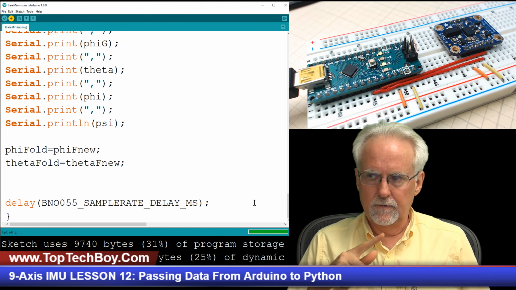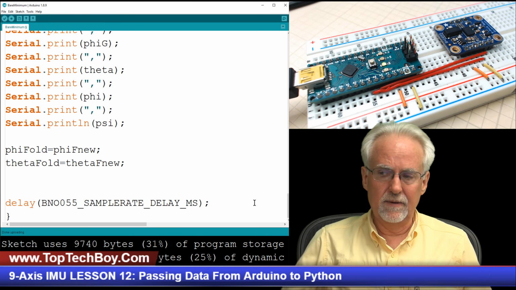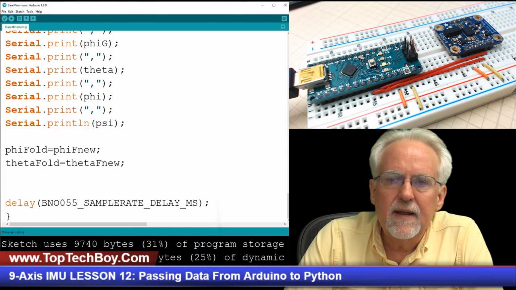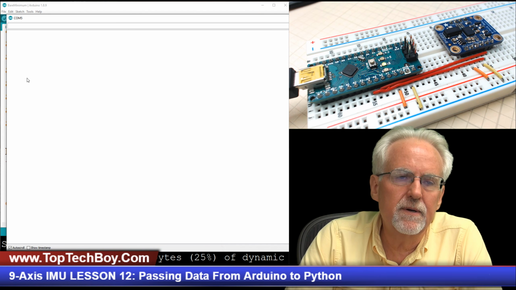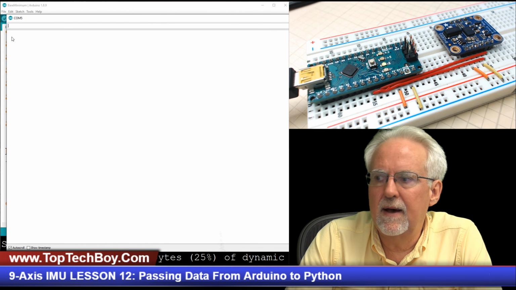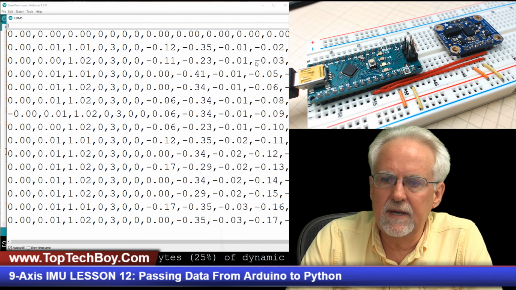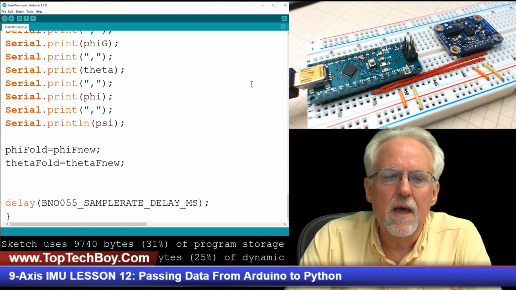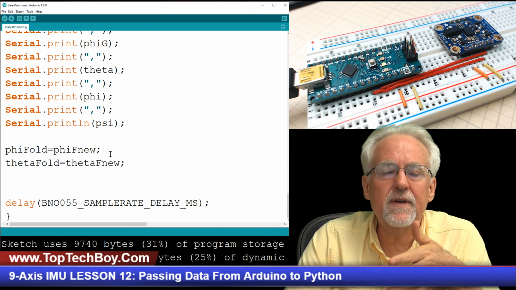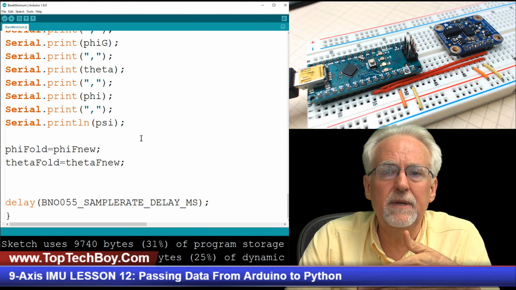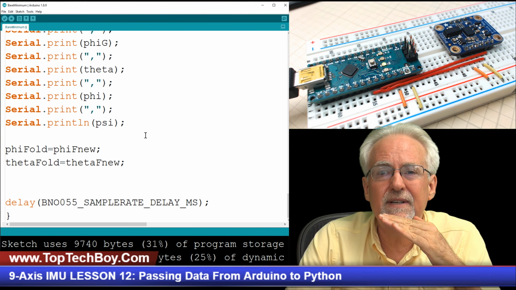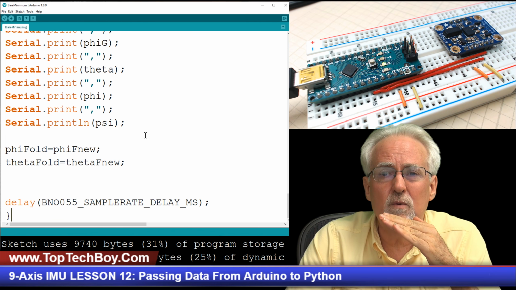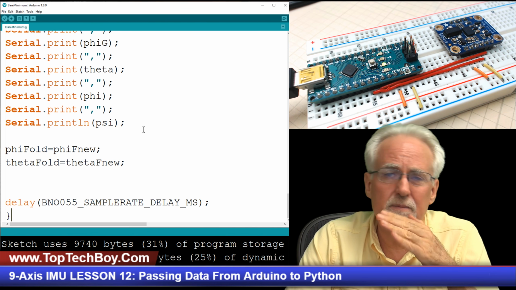Ready? Waiting for it. It's kind of slow to download. Okay. Boom. Got it. Now let's just pop open our serial monitor, and you see that we have all of this data, all these different things that you know from the earlier lessons what those things mean. But now that we're going over to Python, I don't need all those intermediate results. Remember, we had like a tilt directly from the accelerometer that was a pretty good tilt, but it was subject to vibration.